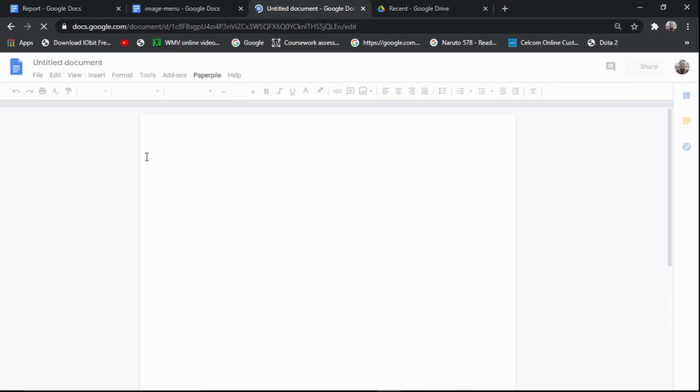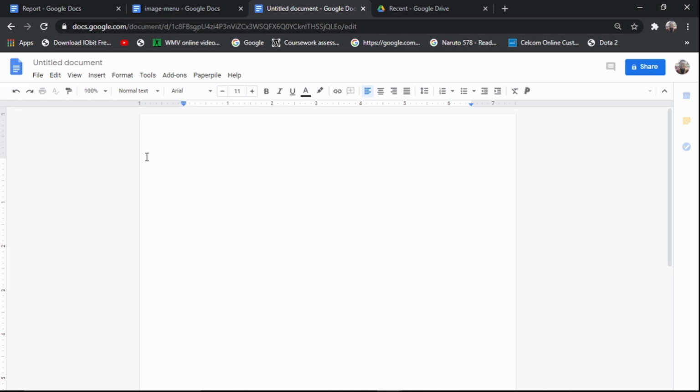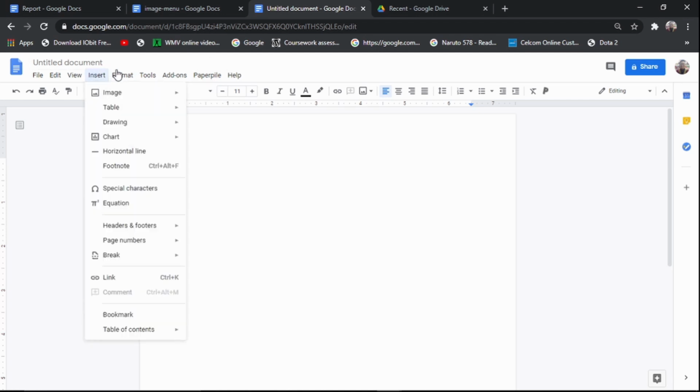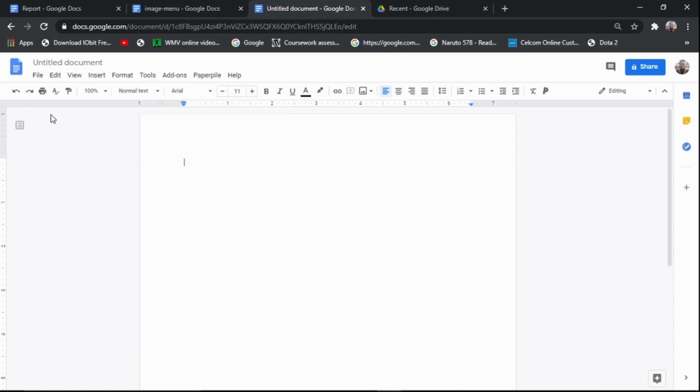First and foremost, image input is one of the most needed and also useful features, not just in menu making but also in many other things. So what you need to know is that there are two main ways to input an image. First, you can go to the menu and click insert. Then press image and it will show you a few more ways on how to input an image. Second, you can also input an image from the toolbar. Just click on the icon and the same things will happen.